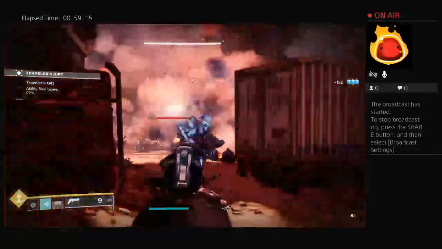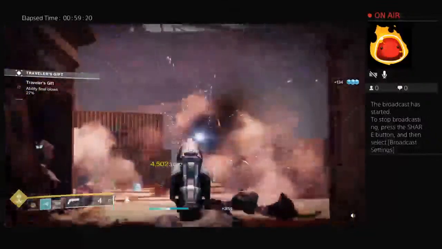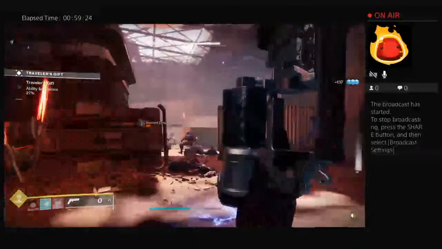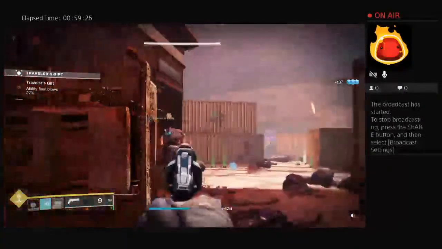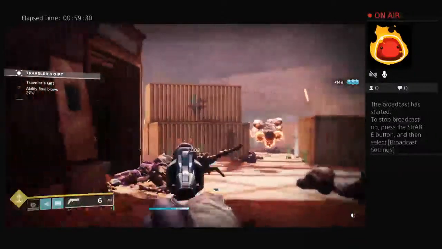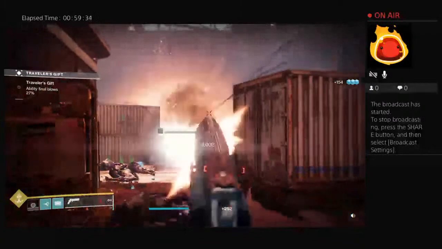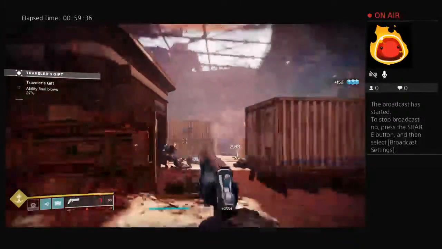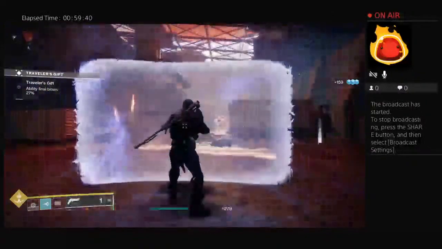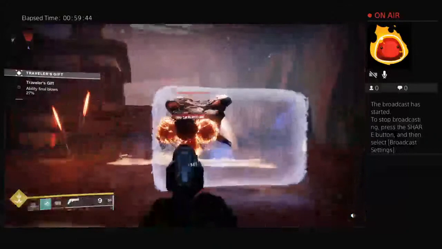This is why I like the double nade. Titan grenades are so awesome. I wish Hunter grenades had that kind of power. Trip mine's good, and the scatter grenade is good, but yeah. Please hurry, please hurry.